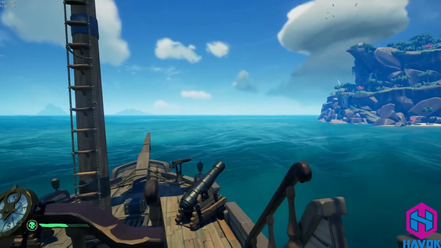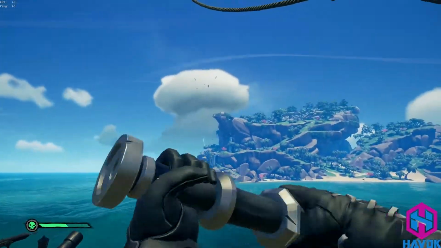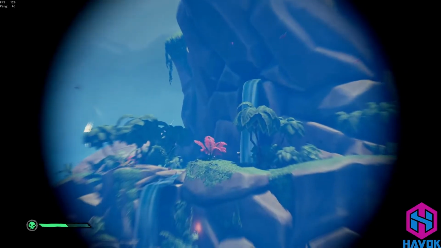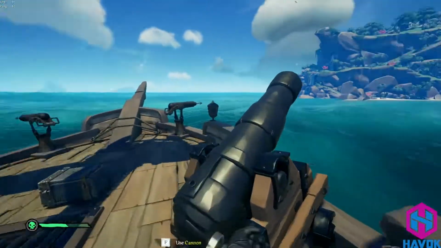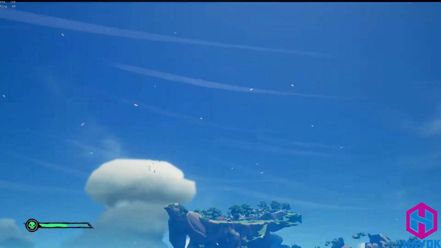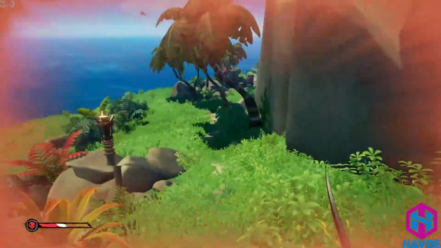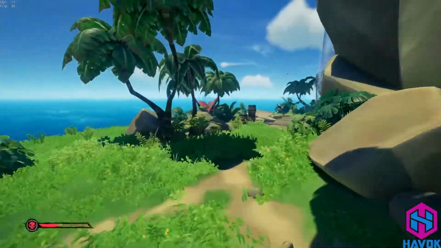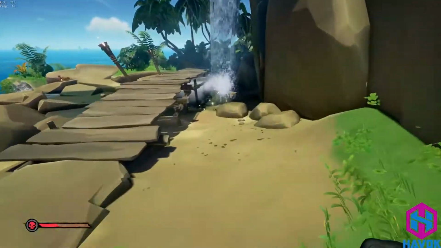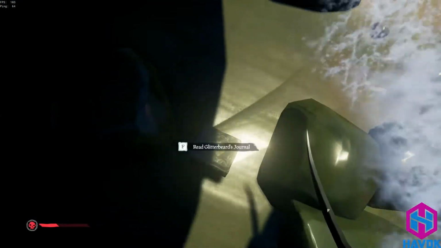Glitterbeard's Our New Home journal is located on Plunder Valley. It's on the west side, right below that Eaglehead Rock. It's at the base of the waterfall. Let's see if we can shoot ourselves over there. Head over to the waterfall, and you can see right behind the waterfall, there's the journal.